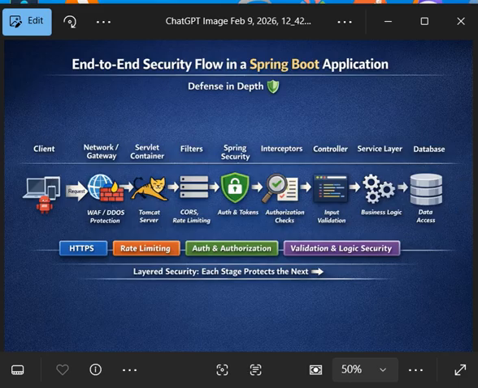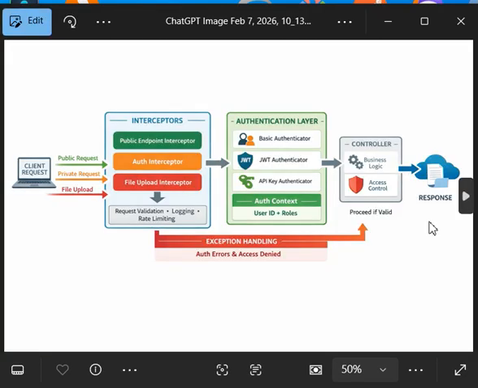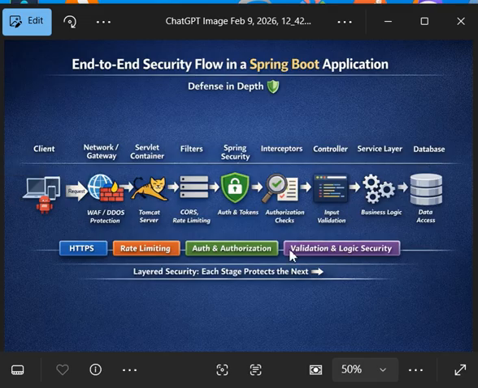Now we move to the final layer, which is the database layer, data access. At this stage, all previous layers have worked and only a valid request arrives here. We are more concerned about using prepared statements and limiting data permissions.